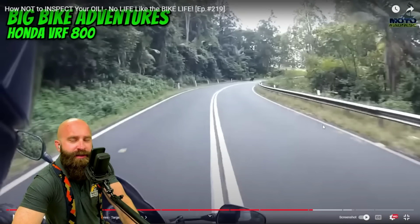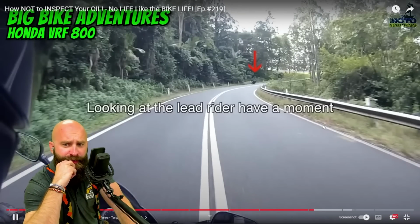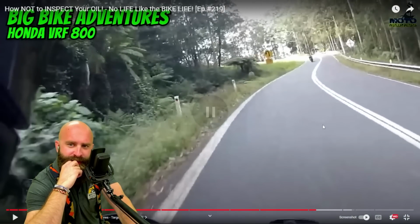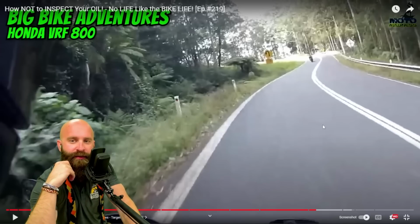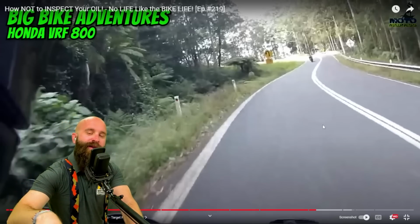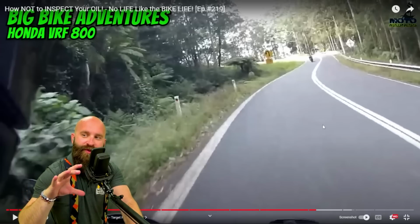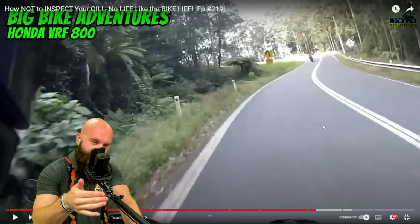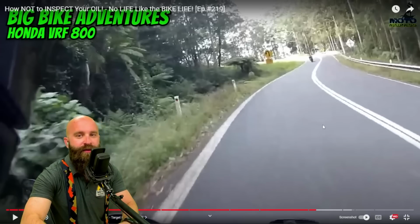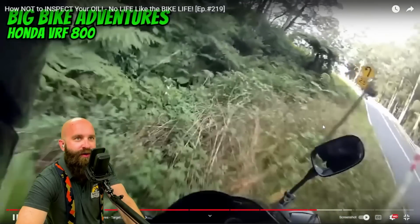So one thing I see here, it's a sharp turn for us, so we should be slowing it down. But take a look at what's coming up next too. It's a sharp U-turn. So if we have our GPS on our phones, on our handlebars, using the Quad Lock system, you can have the GPS show you that, hey, there's a turn coming up ahead. There's these types of turns. Maybe we should slow it down. That's why I like using GPS on my phone and on my handlebars.